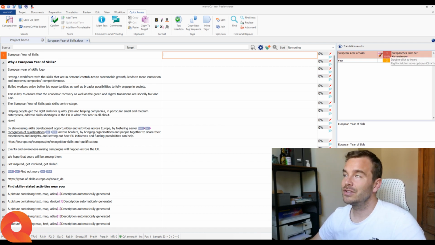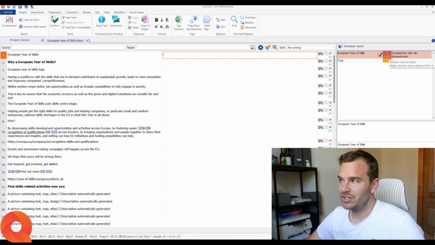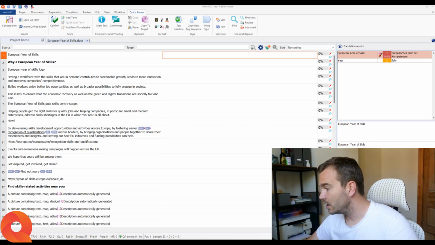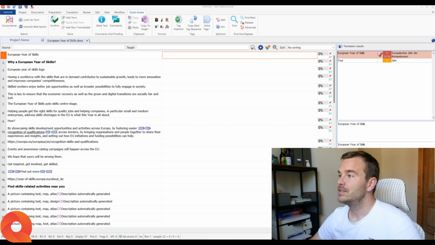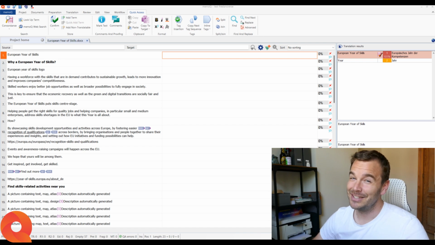You can still verify that on the Commission page. Maybe quickly do it if you're using this TM for the first time. But if you trust the TM, then it's a 101% match. That means it is context verified. Let me just tell you what that means. A 101% match is a so-called context match. That means that the source text in the segment is exactly the same as the match from the translation memory. In addition, the context of the source text is also the same as the context that was stored in the translation memory. So a 101% match you can almost always use without even checking, but you should still check.